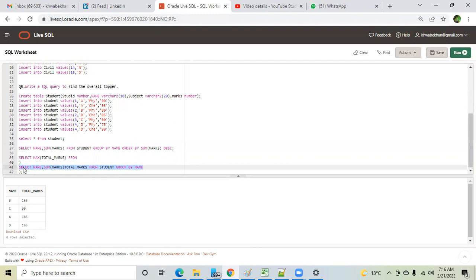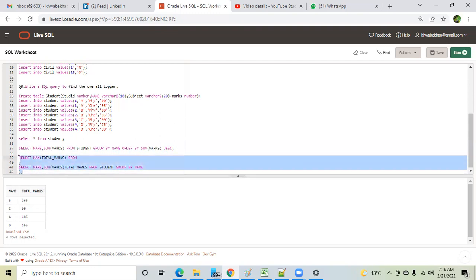SQL has executed this inner query and this is the output. After that, in the outer query, I am telling that in the result you have received from the inner query, tell me the maximum of total marks. That's what I've written, maximum of total marks from this inner query.